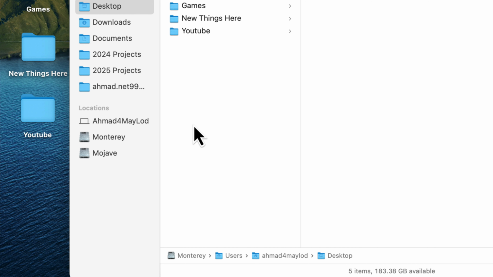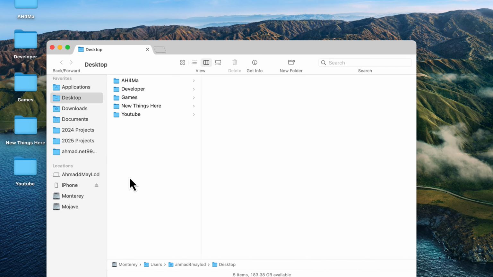So here, as you see, my iPhone keeps connecting and disconnecting from my Mac. Because of this, you will not be able to back up your iOS device and also transfer any data from your iPhone to your Mac and vice versa. So how to fix this? It's pretty simple and easy. This is how to fix it.